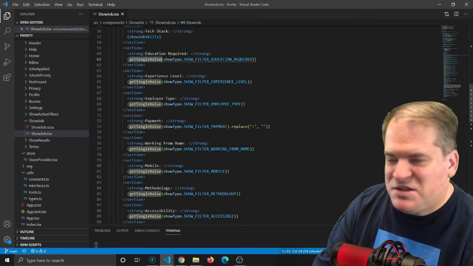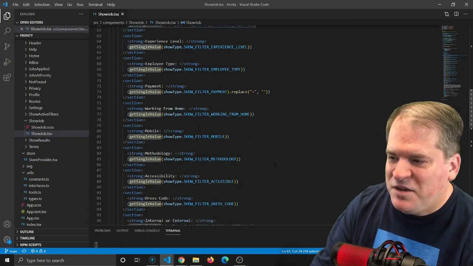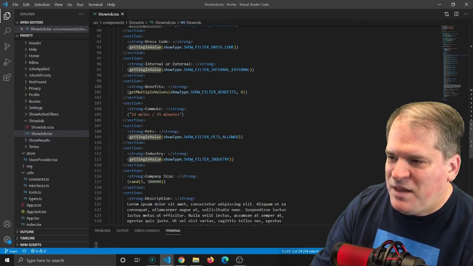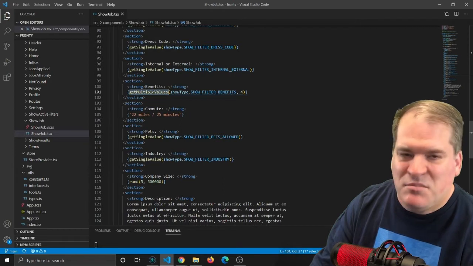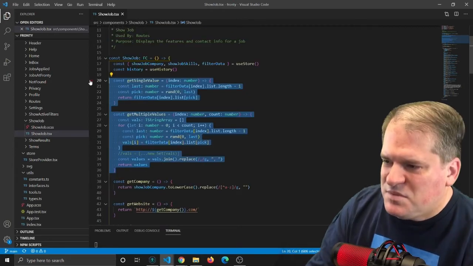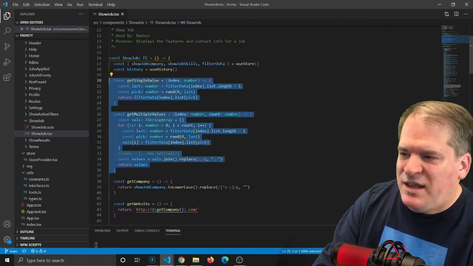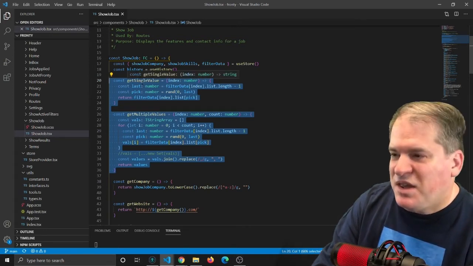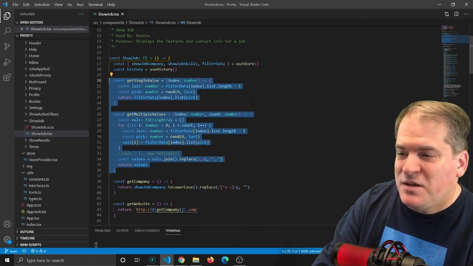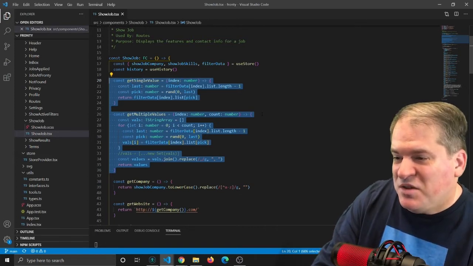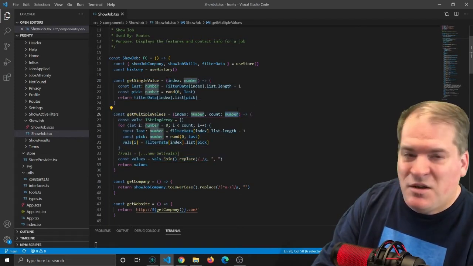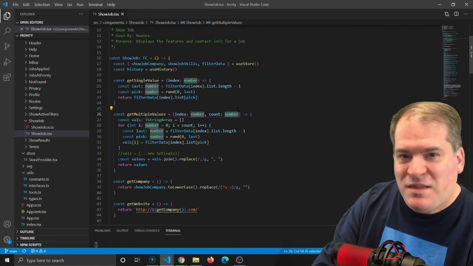You can see that these call getSingleValue, and then this one calls getMultipleValues. So here are the two functions. And this getSingleValue is really just a special case of getMultipleValues, and you pass in a 1. So let me make that change.